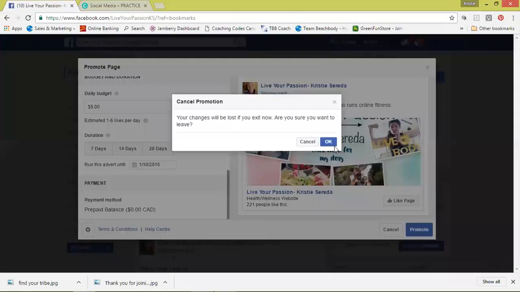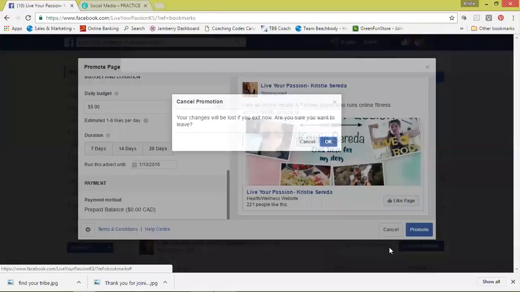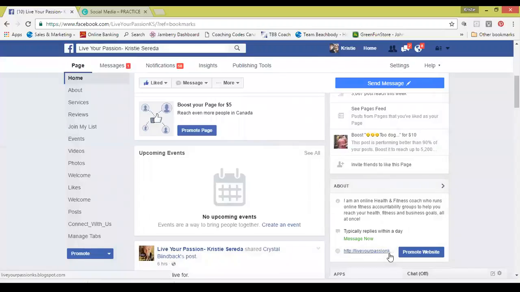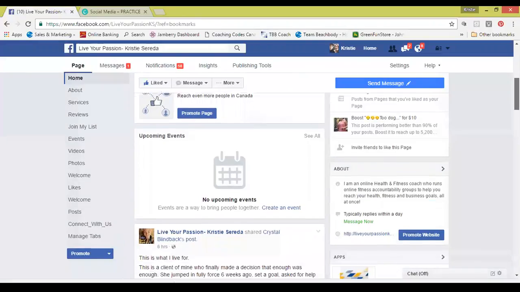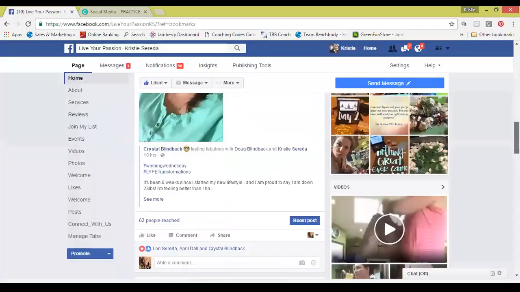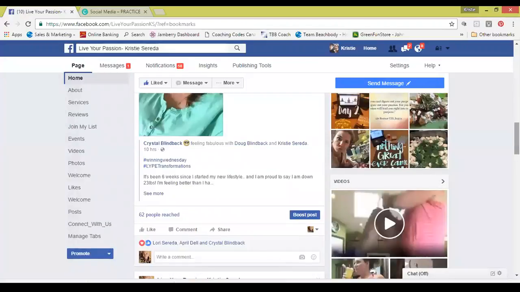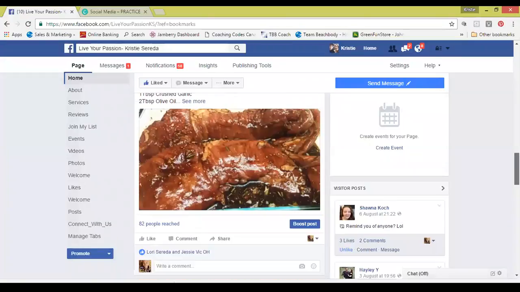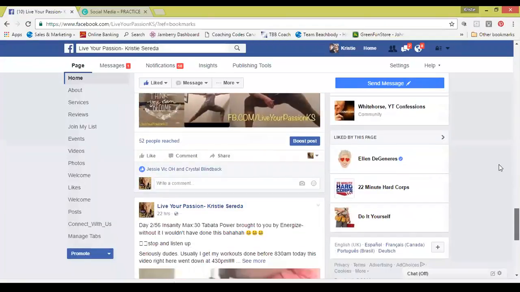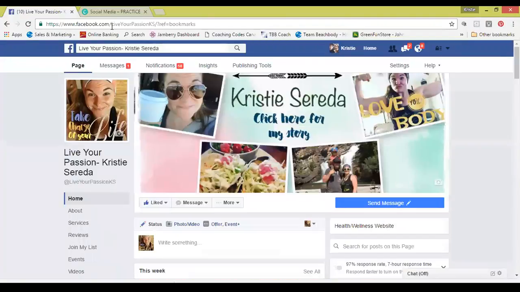So that's also good to do if you want to boost a post about an event, or a group you're having, or different things like that. Make sure you really target, because if you just do it broad, no one's really going to see it. You need to put in a really focused target and figure it out. So, yeah. Any questions on that?